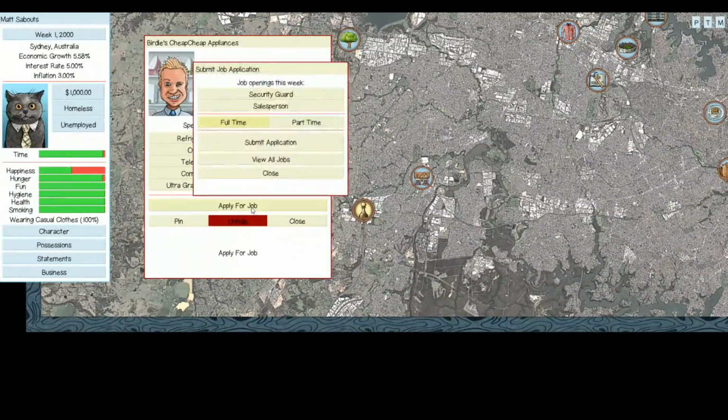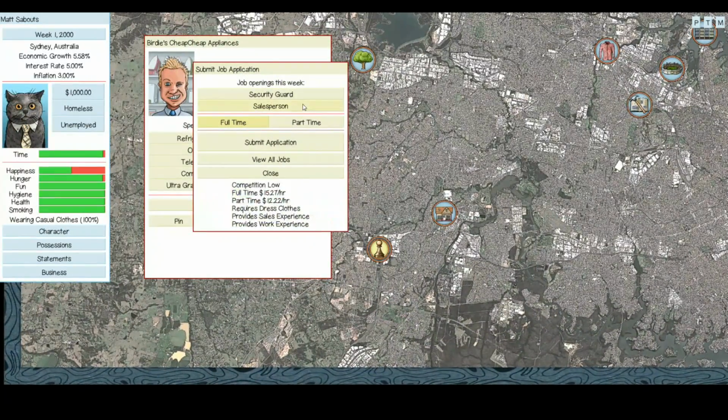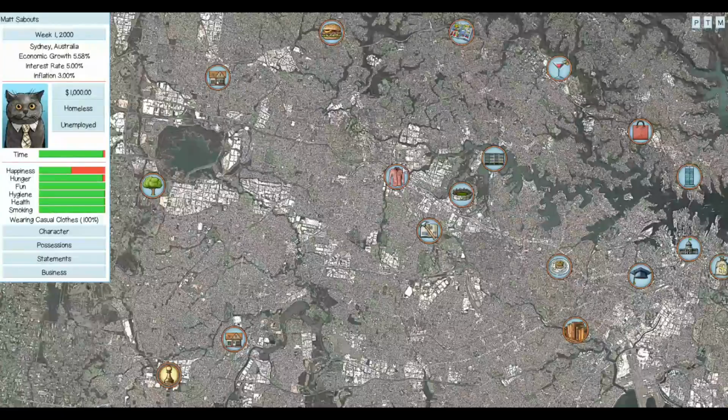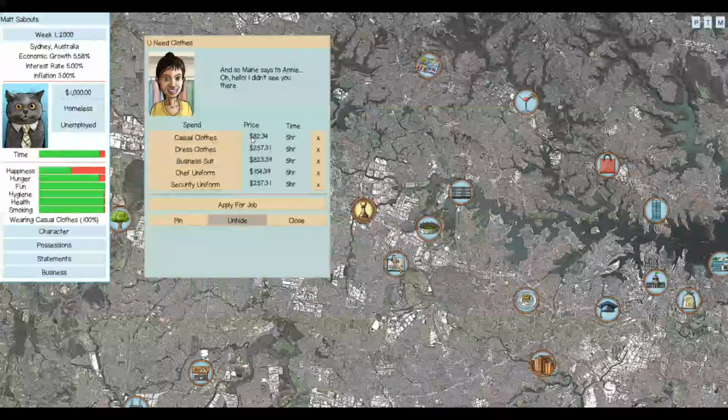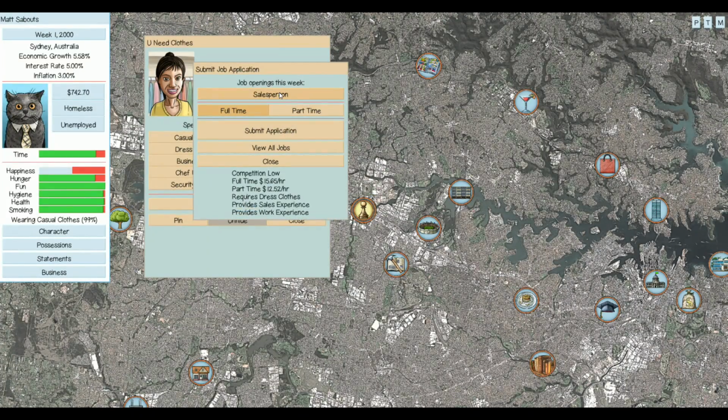If you go down here, you can apply for a job as a salesperson, but you need dress clothes, and dress clothes cost money. But full-time, $15, which is pretty good. So I think we're going to try to apply for the salesperson. Let's go ahead and get ourselves a set of dress clothes. Now, you can see dress clothes, they are going to cost us $257. So already we're in a somewhat rough spot. You can see there's actually jobs here, a salesperson. We could actually apply right here for a salesperson if we wanted to. Requires dress clothes, $15.65. Competition's low, provides sales experience and provides work experience.